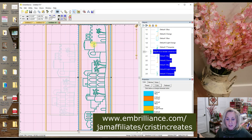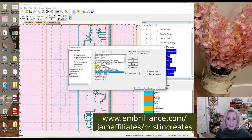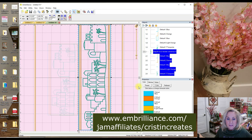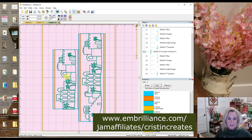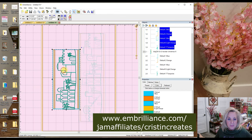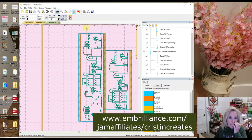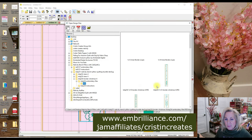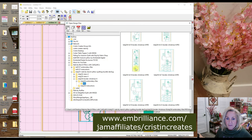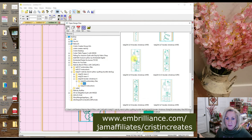I'm going to go ahead and change my hoop size just so we can see it. If I go to this preferences folder here, I can click on my 9x14 hoop and say okay. Then I go up to this compass button and click H for hoop, and that shows me my design options a little bit better. I'm going to move this one over here. Then I'm going to go to Merge Stitch File and bring in the next one, which is, I believe, the 14. Let's see, we want 3 by 14 right there. Oh, that's pretty.